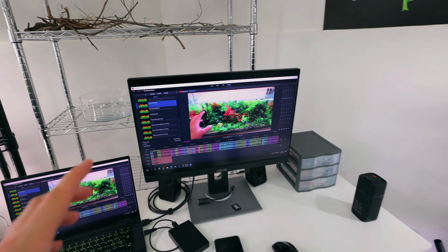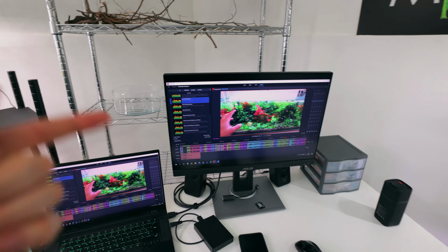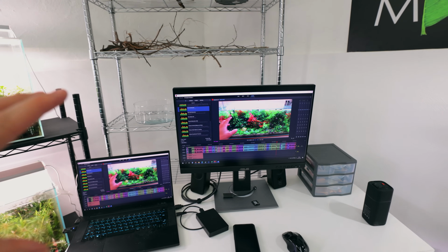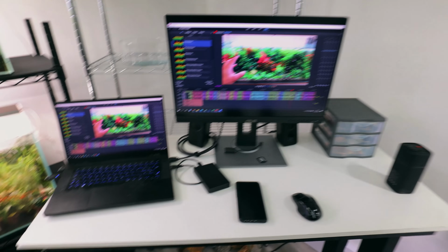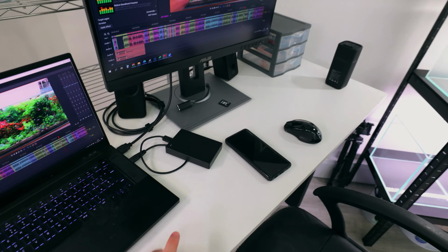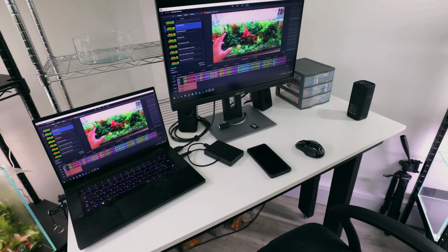This is a color calibrated monitor. So I use that to edit on because then it's like a standard for every screen. Well, every screen's different that you watch it on, but at least there's like a middle base point. This isn't interesting, is it? I don't know. So laptop, yeah. Oh, look, you were complaining that my desk was too small, so I added this bit on top of it and brought it right out, and it's actually way better, so that's good.